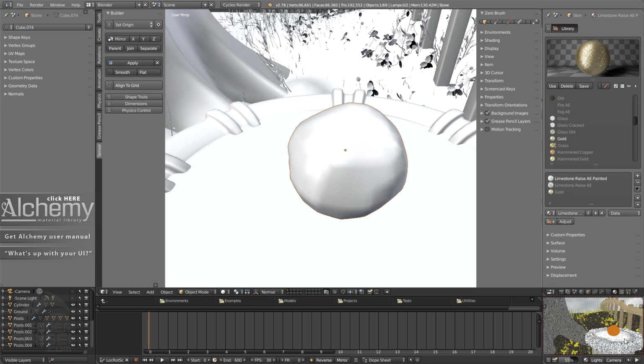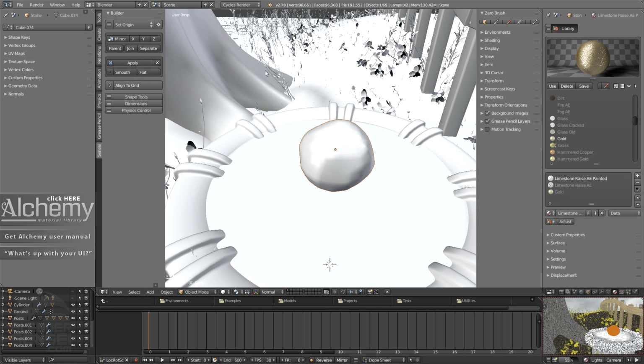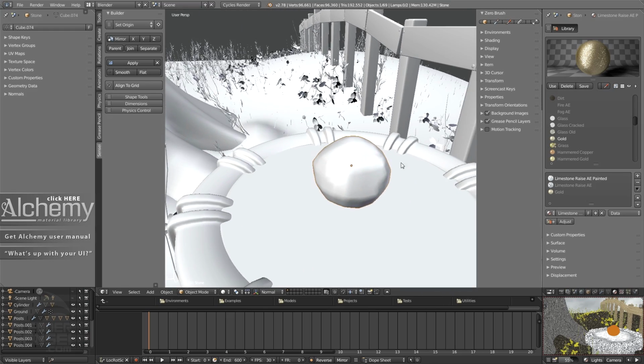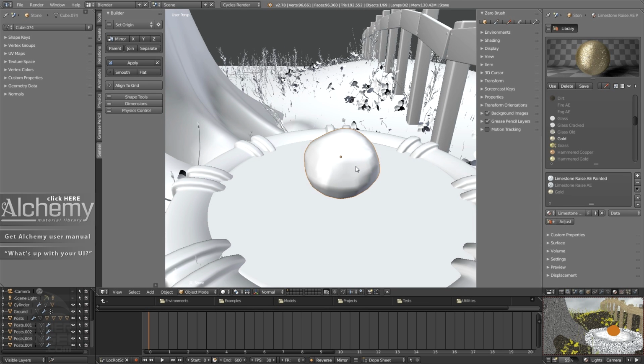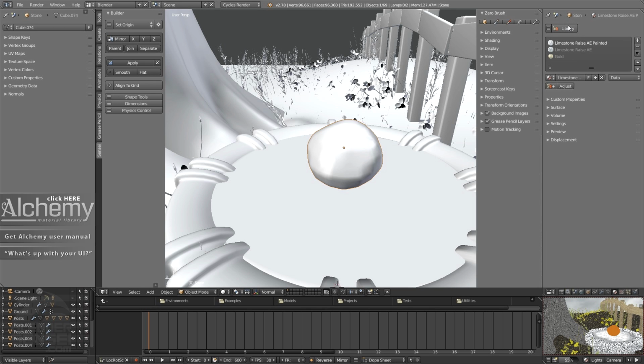We probably should render this to see how this is going. But we're now using lots of particle systems, and two materials that use true displacement, which can tax the system even more. So if your system starts stalling out, you may need to switch from GPU to CPU if you happen to be using GPU. In any case, you definitely want to save before doing a render test at this point. So I'm going to close this and press File, Save, and do a render preview over here and see what's up.